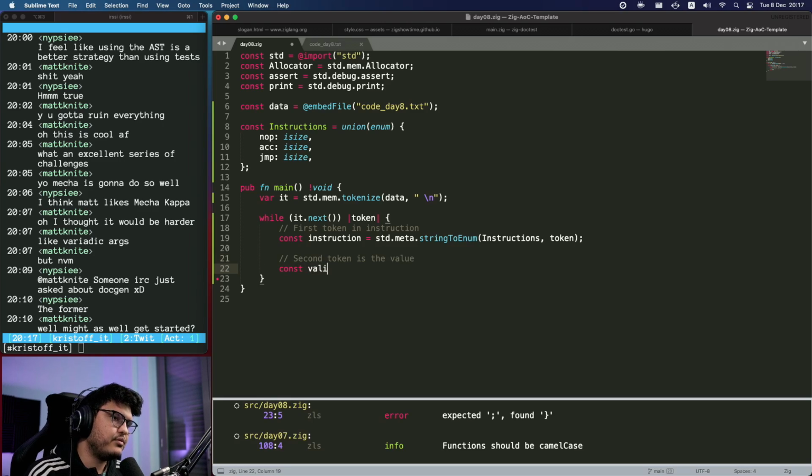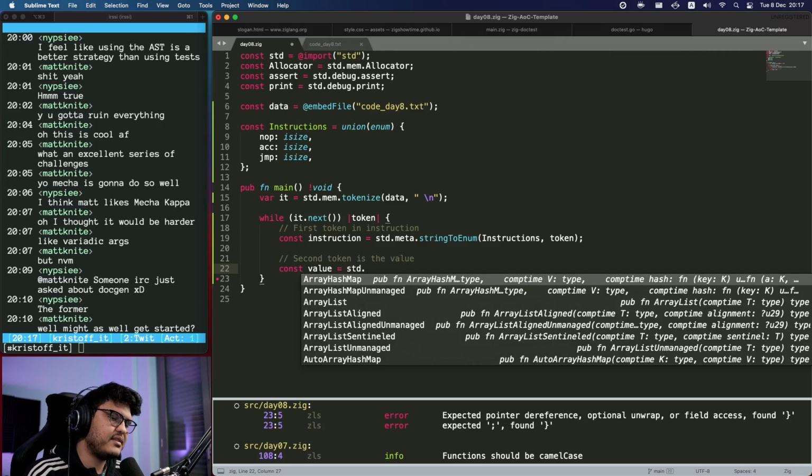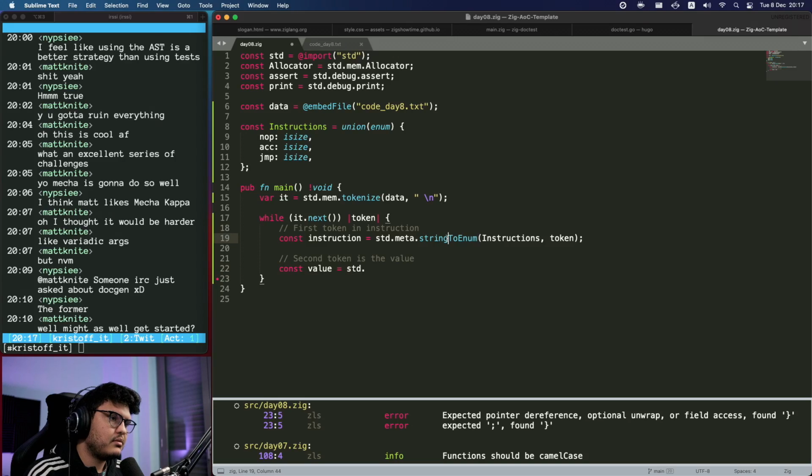Const value is std. Why is it so aggressive at trying to parse stuff? I'm not done typing, dude. Oh wait, is this optional? Oh yeah, this is optional. So this must succeed.